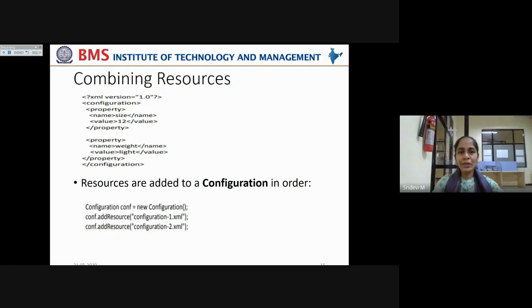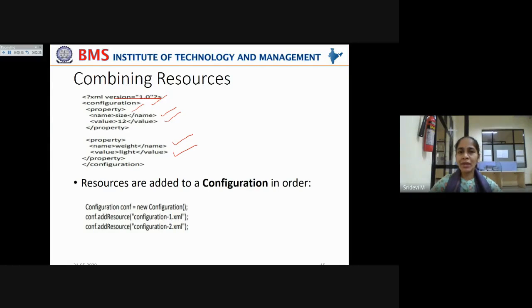For that we are using the configuration tag again, and in the property tag we are using the size property, name as size, and we are setting it to value 12. And also we are taking the weight property and setting it to value light.